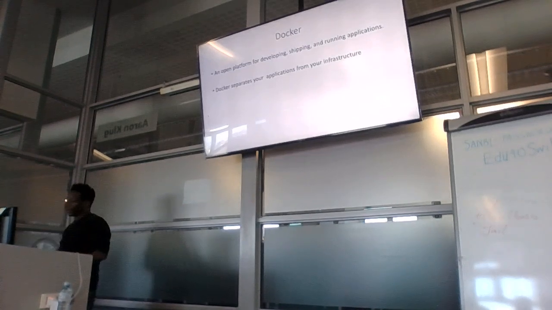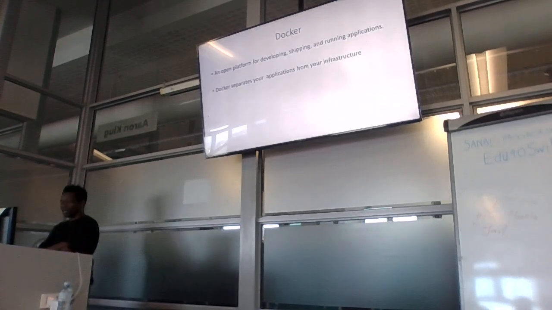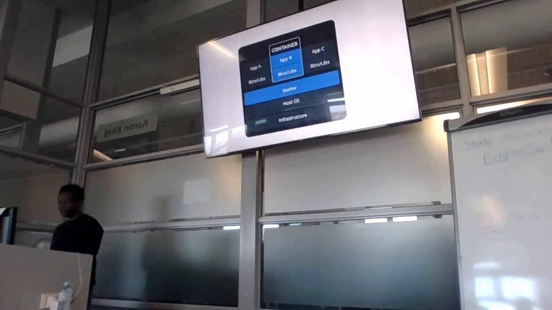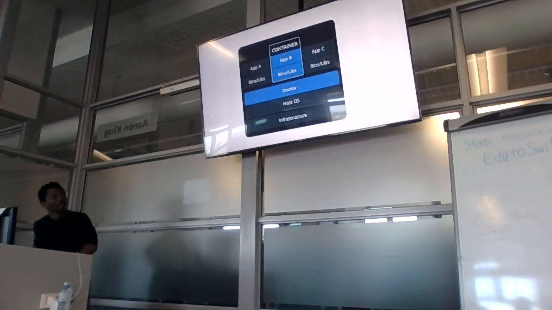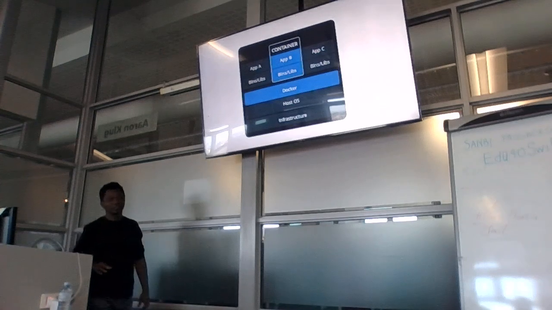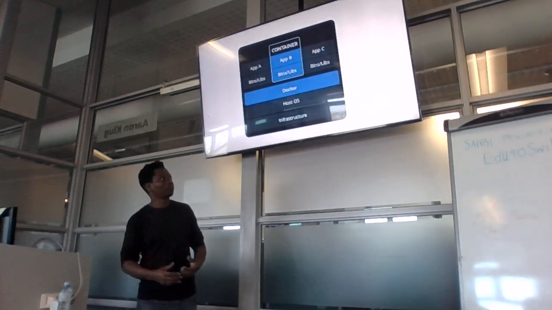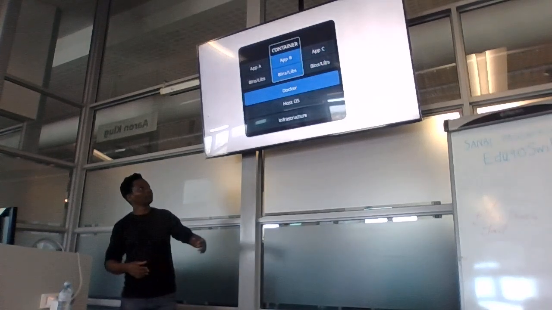So Docker is an open platform for developing, shipping, and running applications, and it does separate applications from the infrastructure. I've borrowed this image here, which I think is really nice to illustrate this concept. You have your infrastructure, which would be the physical devices, whether it's your PC or a much larger server.